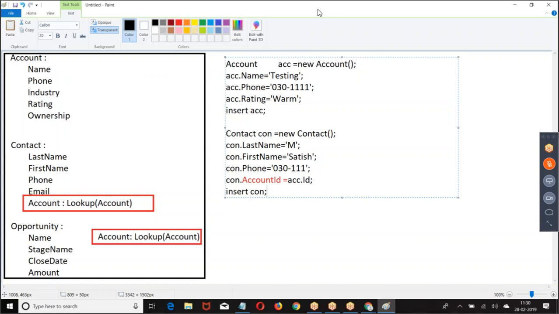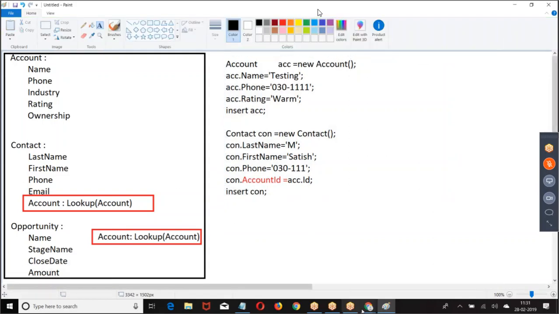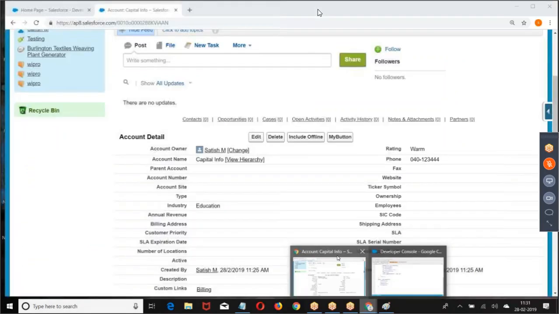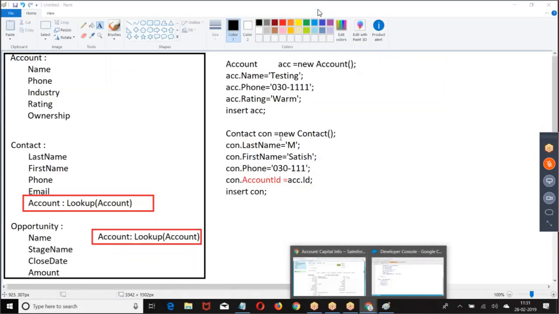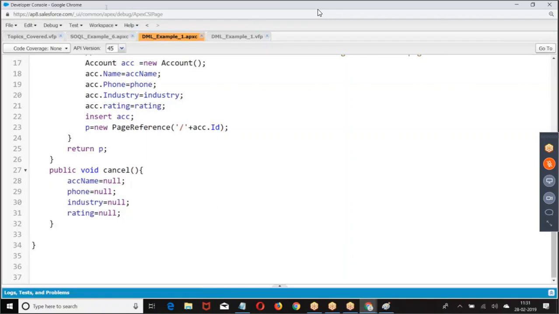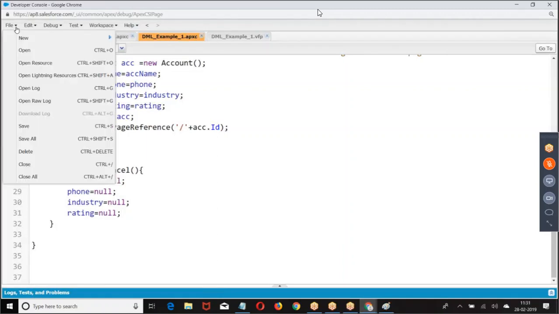So let us take an example here. I will try to create an example. Now, let us take an example. First, let me create a VF page.